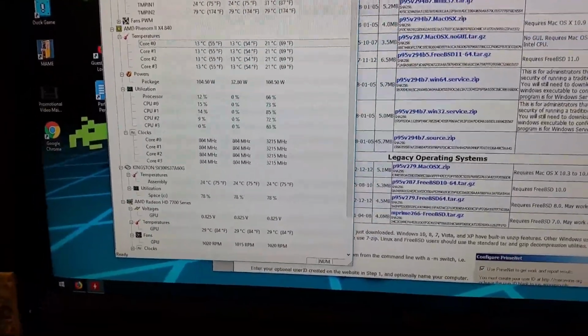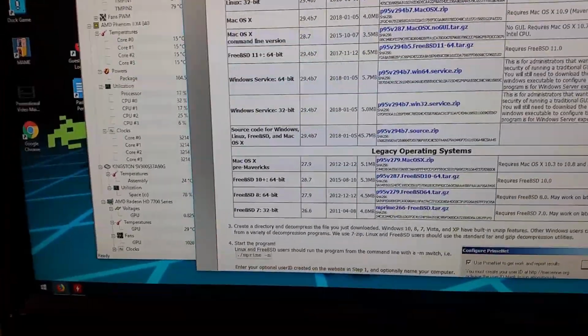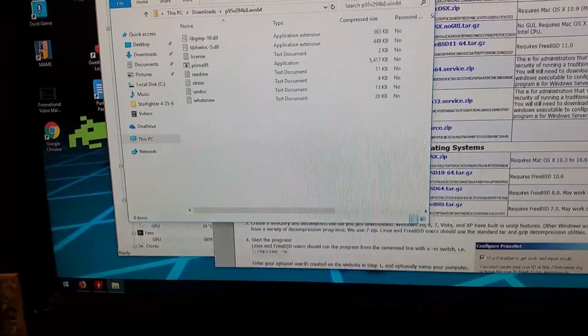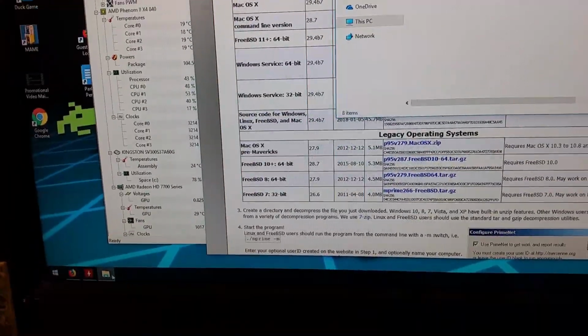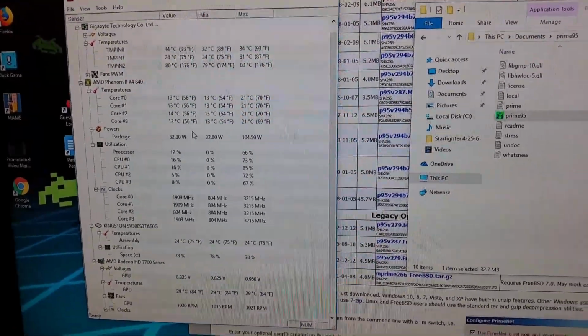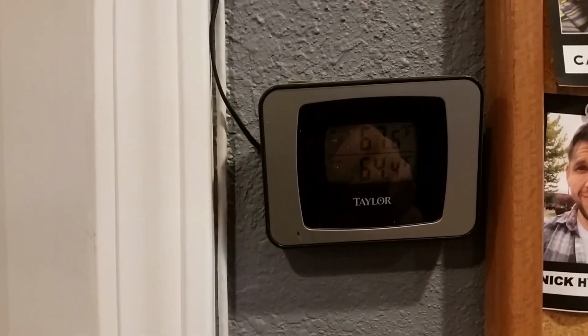This is looking good. As long as it's not overheating, that means the loop is probably all good, at least a baseline working. And we'll come back to check these temperatures a little bit. Actually, that's the temperature inside here. Yeah. The bottom one is inside here.